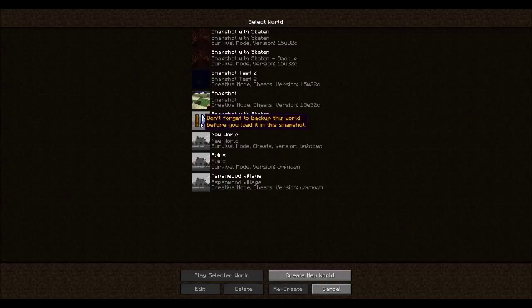Now it'll have a red exclamation point, and it'll say you've opened this world on a newer version. It'll give you another error: this world was opened in a newer version, it might break things, some things might be missing when you load the world. So it has a red exclamation point if you've played the world on a newer version, and an orange one if it's on an older one, telling you to back it up and be careful what you do.